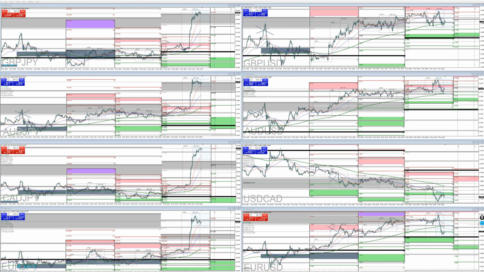All right, it's 10:43 p.m. my time, which is 4 hours and 43 minutes into the New York session. Still on the 9th of November, and I do have a possible setup here. I am getting the bounce off of central pivot point. Let's go ahead and mark this out.